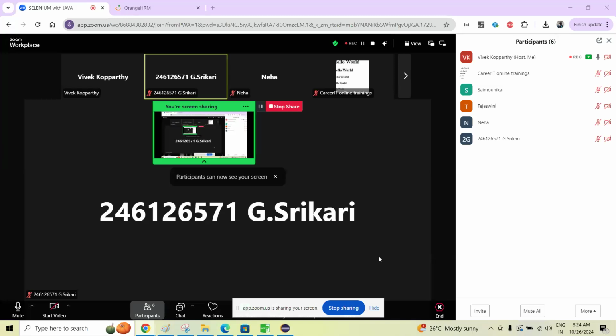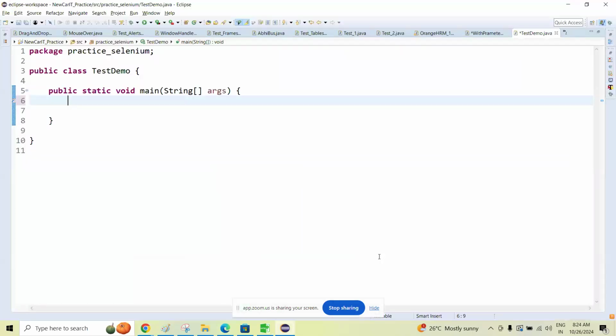Okay. So this is Eclipse. Eclipse is an IDE. We are going to use this IDE for writing the code and executing the code from here. For developing the Java code we are using this IDE. These are all things we are going to discuss as part of our course. No need to worry about it.